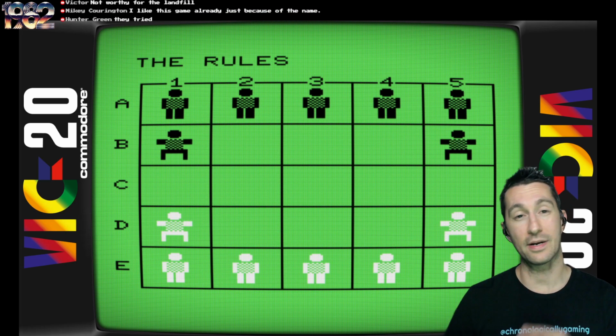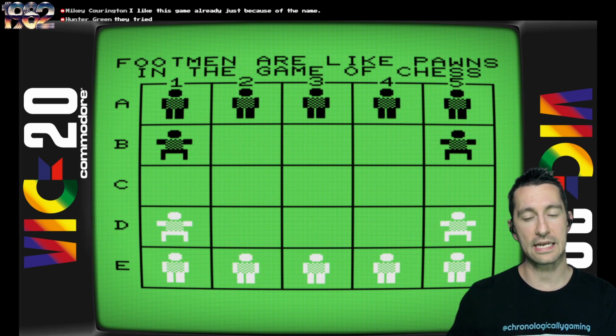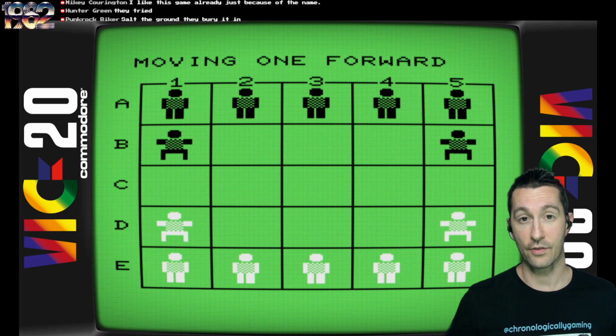So this is chess, but instead of playing with all the pieces, all you have is pawns, and all you have is 2 knights, or 2 horsemen, footmen, I think they call it. We play as white, and the other enemy is going to be played as black. It's a one-player game. Computer's going to be playing as them, and this is very similar to a game we've already played called Hexapon on the Atari home computer in March of 1982.